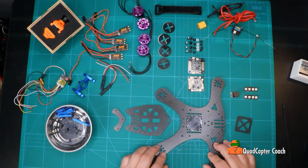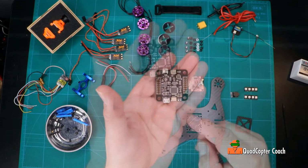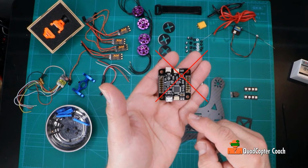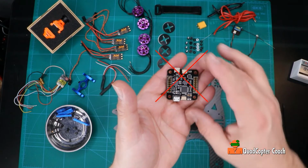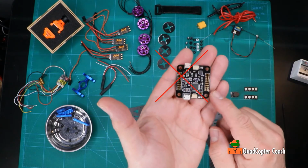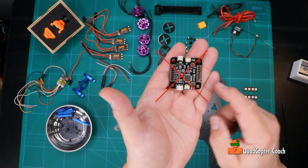We also are going to be working with this flight controller. It's an older model. It's a Motolab Cyclone FC version 1.2. This is an F3 controller, and the only problem with this controller is that it was designed before D-Shot on ESCs. In my retro build, I wanted to use this old flight controller I had. Unfortunately, it died on the bench after the quad was built. The serial port just locked up and wouldn't come back.